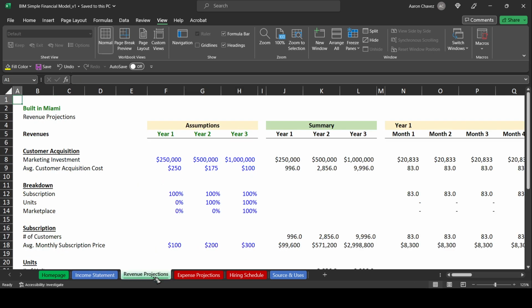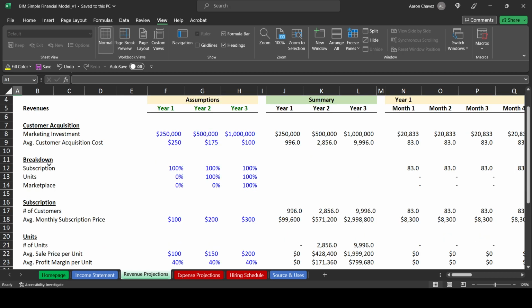From here, we have our revenue projection. So the revenue projections area is designed to allow you to project out your revenue over 36 months. Now, the whole goal was to make it very simple in order to keep things easy for people to calculate on their own. So I've broken it down in this way, and of course, the more competent you are in Excel and the more you're willing to learn, the more you can make some changes here, but I would encourage you to proceed with caution so that you don't accidentally break it and have to start from scratch.